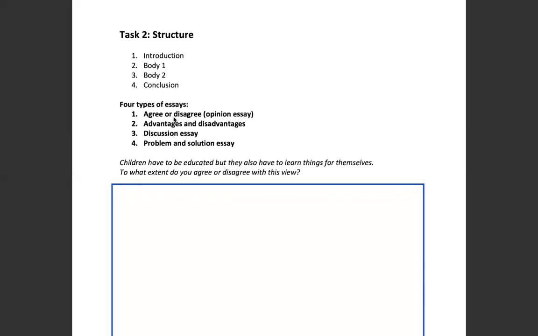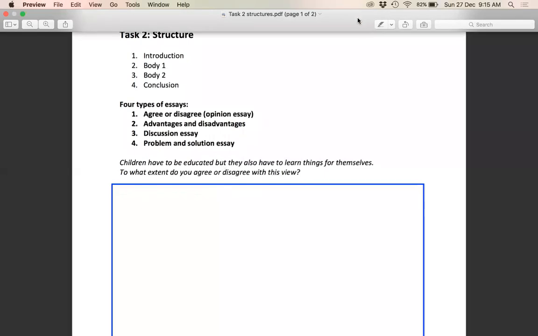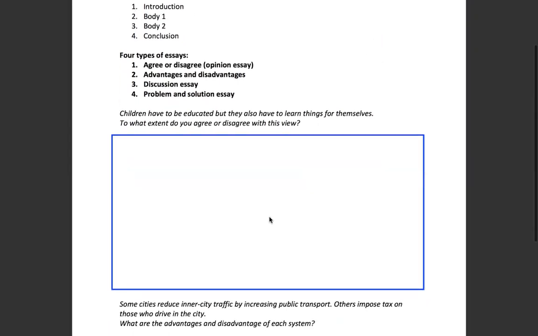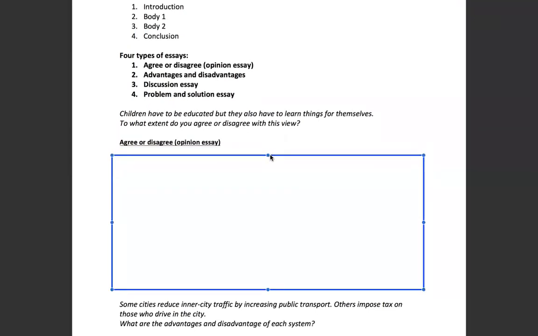All right, easy, it's number 1, right? So the question will tell you what kind of essay it is. So before you start writing, I want you to think about that. Have a look at the question and think about what kind of essay am I writing here? Is it agree, disagree essay? Is it a problem solution essay? And that'll help you to structure your essay in the correct way. All right, so it's an agree, disagree essay. And our structure is here, introduction, body 1, body 2, conclusion.